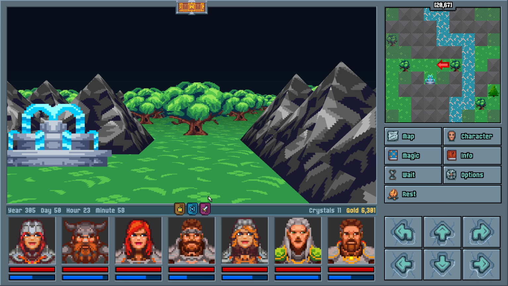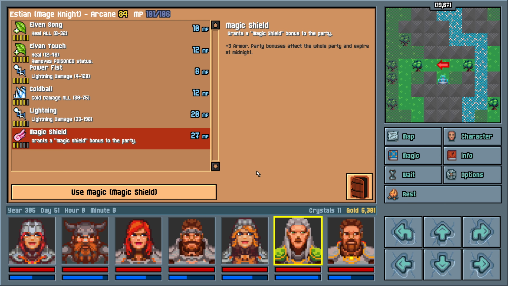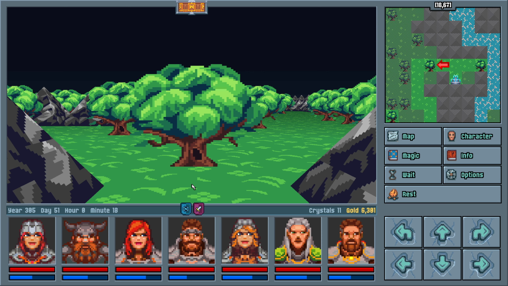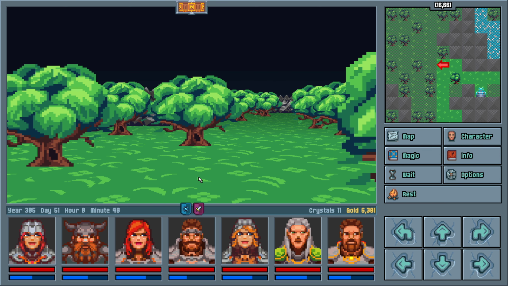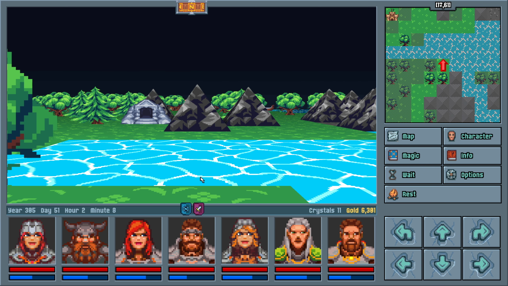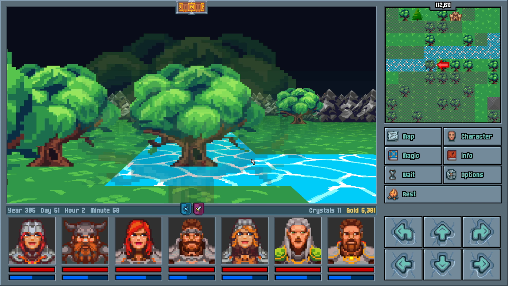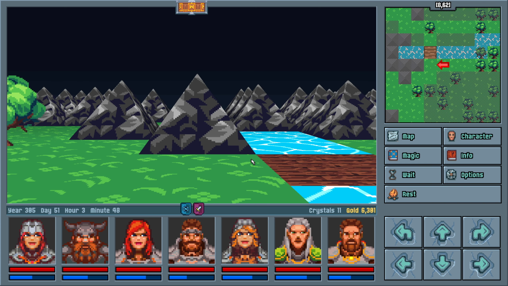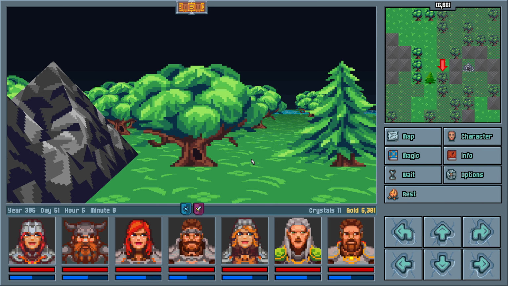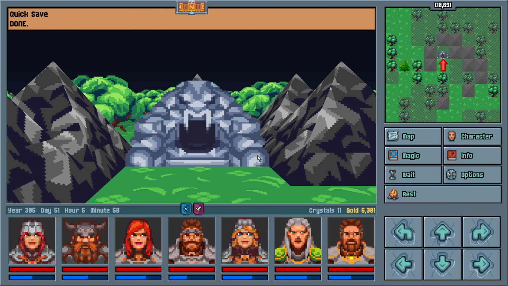Okay, it's almost midnight, and it's midnight. So, magic shield. Sharpness. I'm going with those two for now. Let's see. Anything else? Okay, so we have these ruins here that we're going to check.